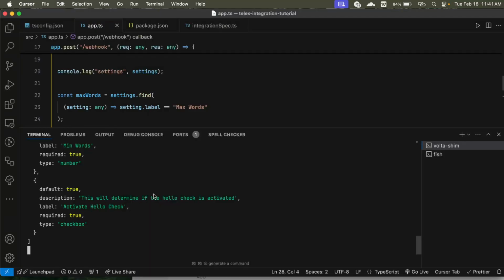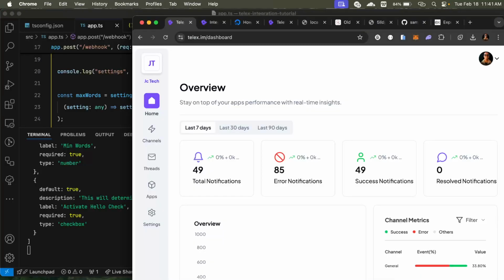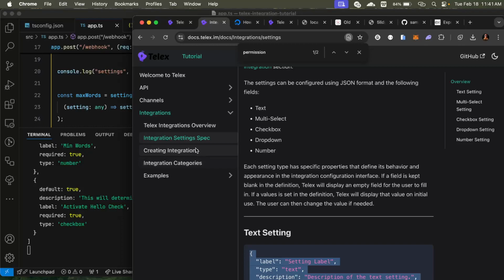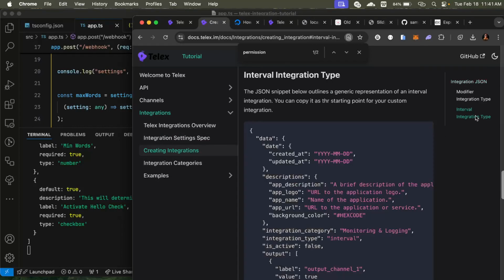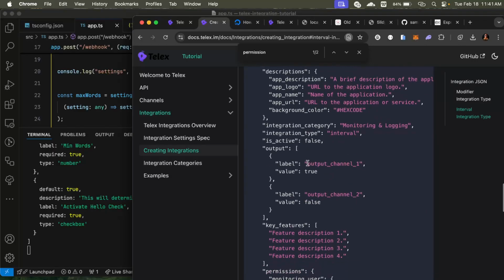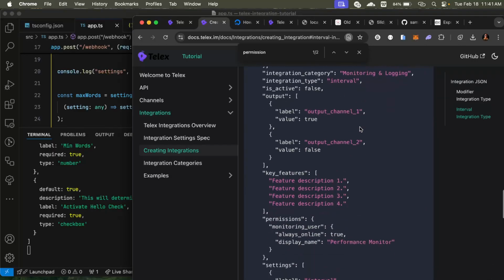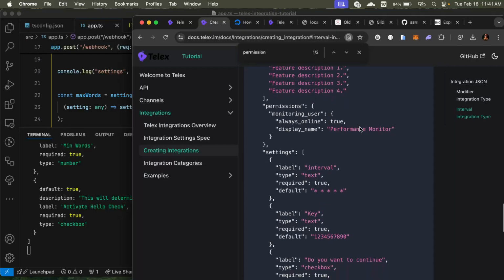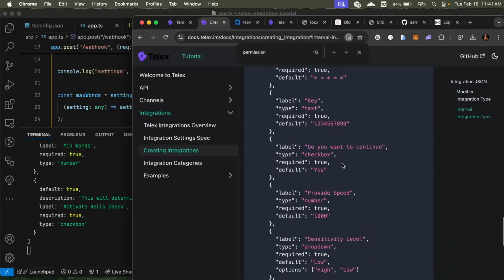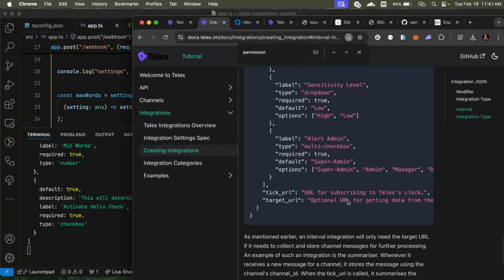Let's see if we can touch our interval before we move. Okay, this is interval, how often it should run.